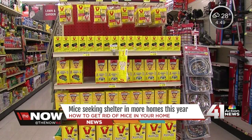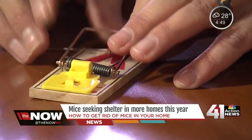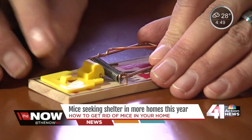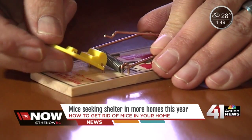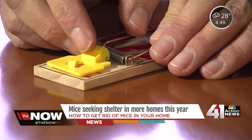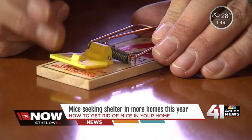So you've sealed up your home, but mice are still getting in. Keep in mind they can get into a space as small as a quarter. Now you need to think of the best options for traps. I'd recommend getting a trap with a big trigger rather than the small copper trigger. A lot of customers put bait on the little triangle area, but the peanut butter falls between the wood and the trigger — so when a mouse comes over, his weight won't push it down and it won't trip the trap.